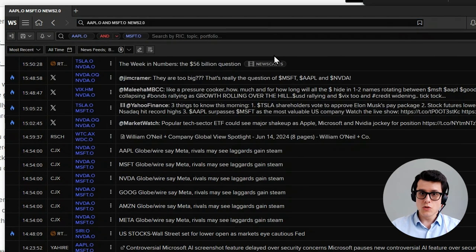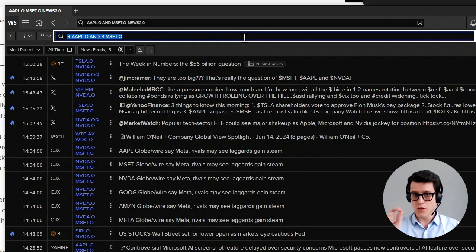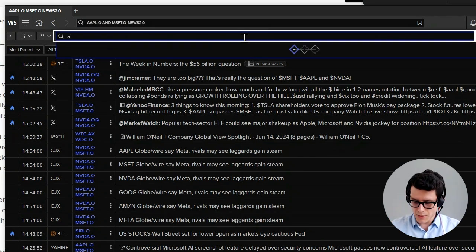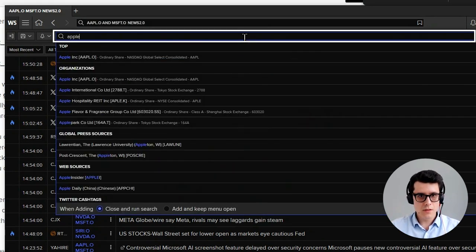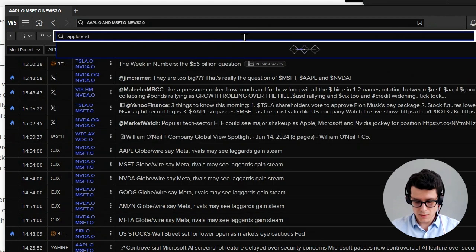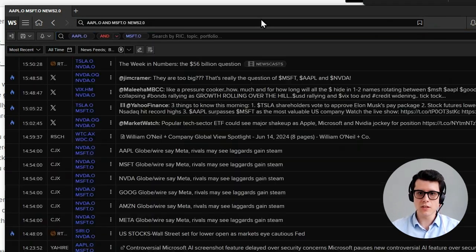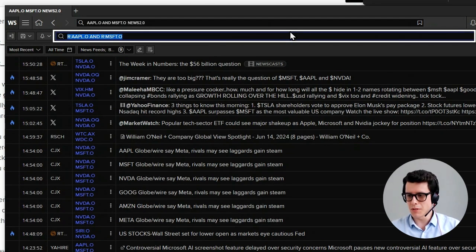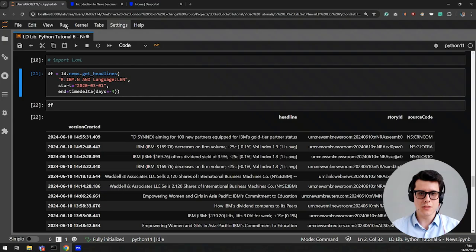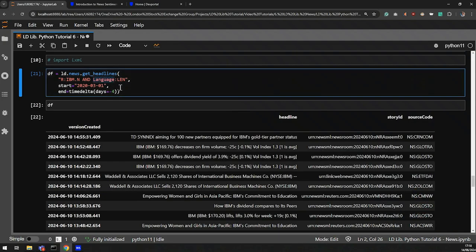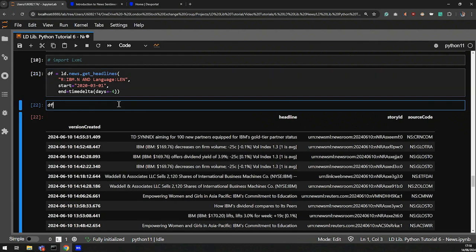I can see this News Monitor app, and all I did is I went on the search bar at the top of the app, and I typed Apple and Microsoft. There you go, and it's done it for me. And if I was to double click here, it's going to give me the kind of, I keep calling it nomenclature, but maybe the grammar or just the code that you can use to put right here in order to make it work. We're going to be starting a few years back in 2020 and ending just 4 days ago.